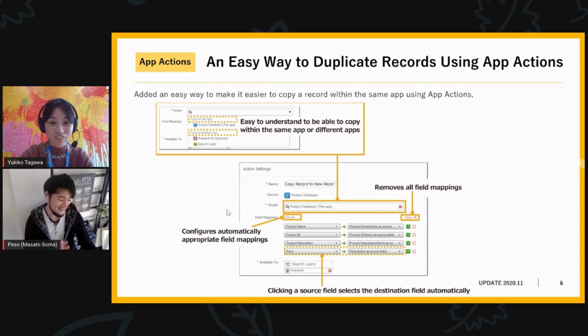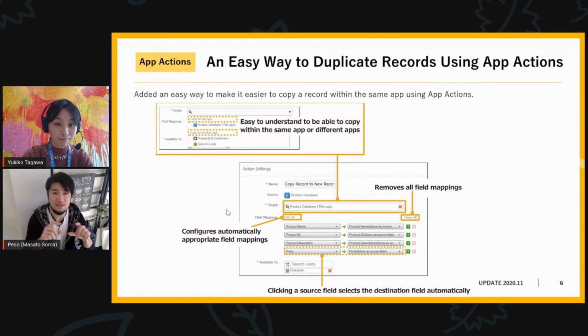Yes. And what we did this month was that we can use the action function from the same app to the same app, right? Yeah. To do that, if you go to the action setting, you choose the app that you want to use the action to. You can see on the screen that first of all, we put at the top the same app, if you want to copy to it. So it will be very easy to find if you want to use the action button as a reuse function or the copy function.